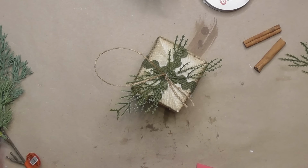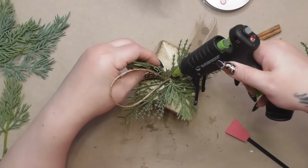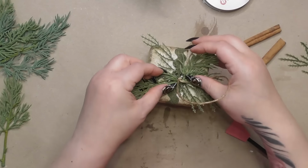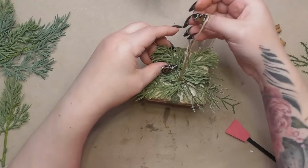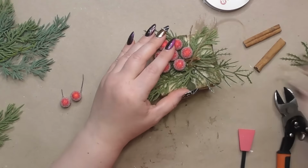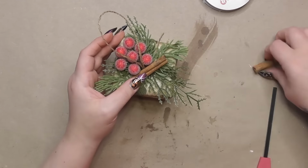Now, the Amazon pick, I got a bunch of those stems together, and they look really good in arrangements, but they're also very handy and very good to cut apart and piece together like you're seeing me do here. And here's some more of that Hobby Lobby greenery that I love, that pine this year. The movement on it, I can't explain. I don't know what it's made out of. It's some sort of rubber or something. I don't know what it is, but I love it. So the Amazon's underneath, Hobby Lobby's on top. Now you see I took the leaves and the chunk, the biggest part of those berries on top. We have some berries down on the table here that did fall off. We're going to use them.